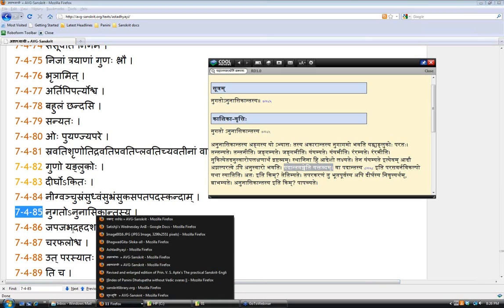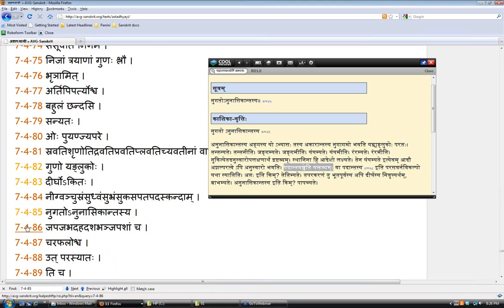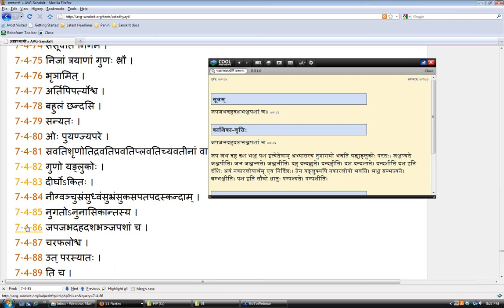By the way, the Nuk goes for the next 2-3 rules also. So this one, 7474. So this was for any Anunasika Antamangam. This is very like Jangamyate and all that. This is an important rule. Tantanyate. There are many dhatus like Chankramyate, Chankramanam. Chankramyate means he steps over and over. He kind of steps about over and over. Chankram. So this is an important rule. This Nugato Anunasikantasya is an important rule.